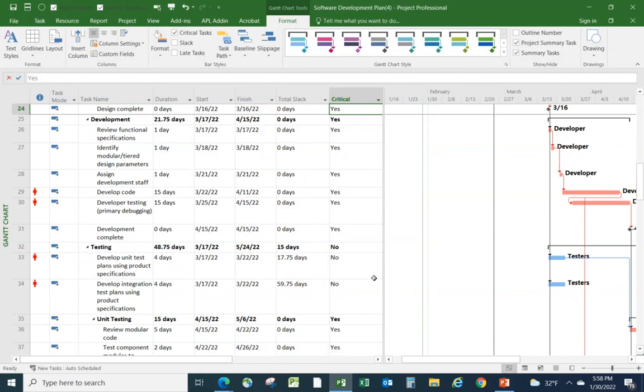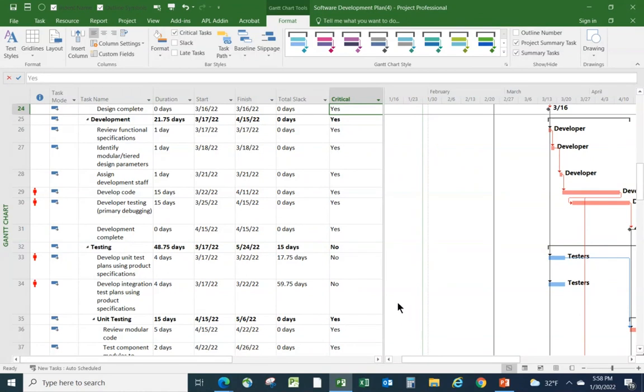So it's not critical if it does have slack. It is critical if it does not have slack. The value of the slack columns, it tells you exactly how much slack it has, whereas this just tells you it has slack and is not critical.